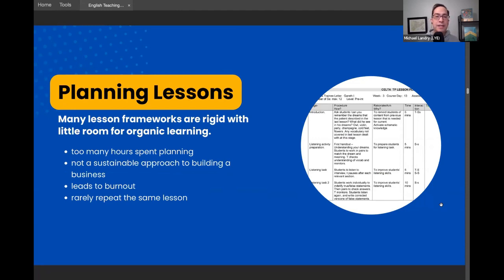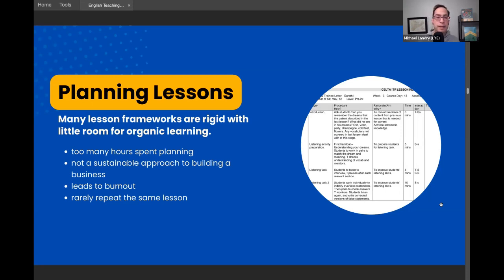And then, of course, as Monica was talking about, there's the time that we dedicate to planning lessons. Many times the CELTA courses, the certificate courses that we take, they're great because they provide us with a framework. The only problem is that implementing this framework is typically very time consuming, and we end up spending hours planning lessons. And therefore, it's not really a sustainable approach for your own teaching practice, but especially if you really want to branch out and teach lots of privates or design a group-paced course. It's not conducive to those environments, and therefore it leads to this additional burnout.